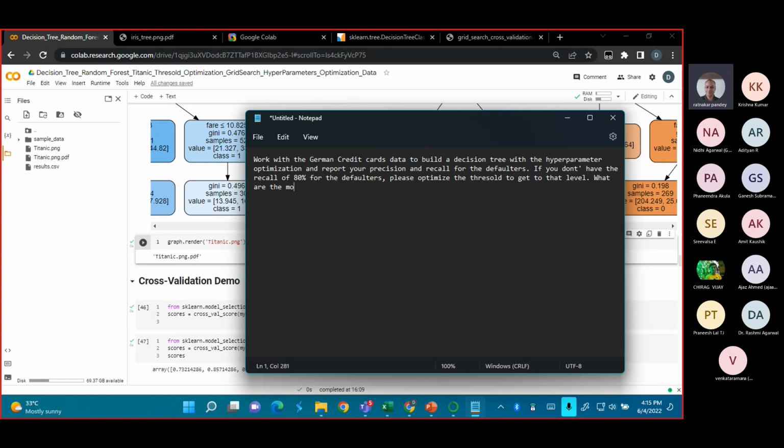What are the most important issues to predict the default?